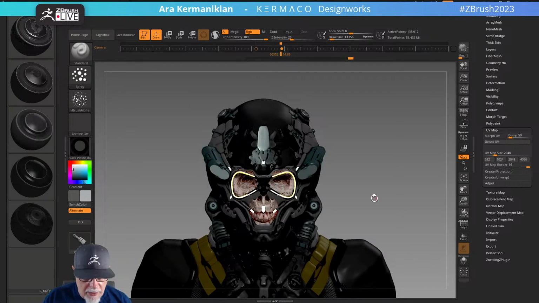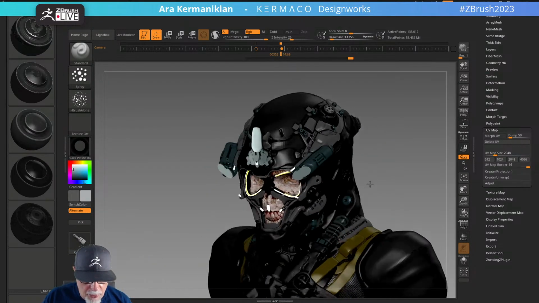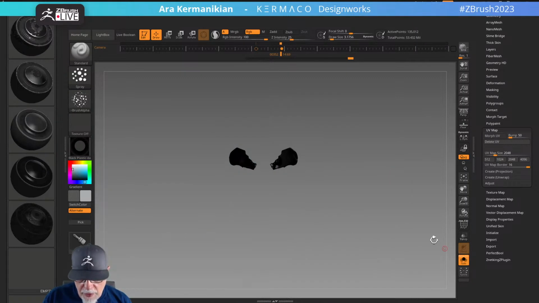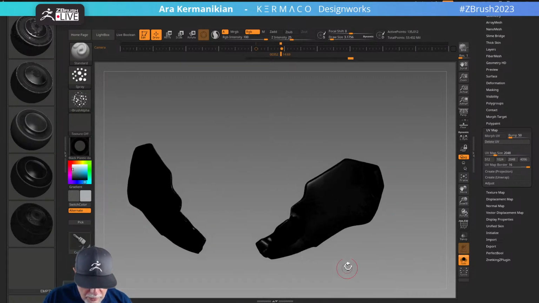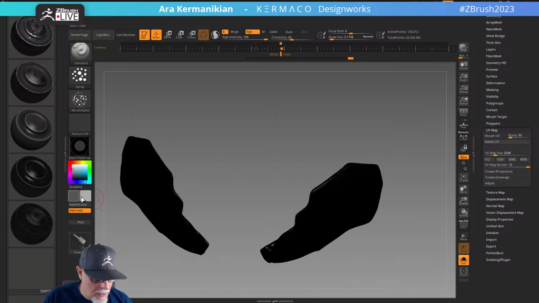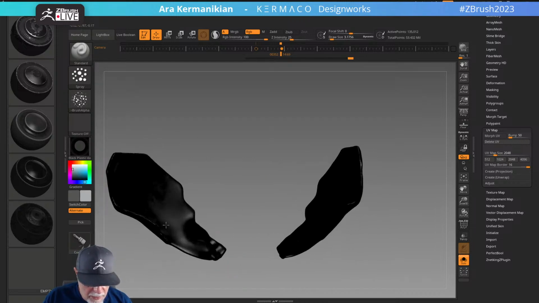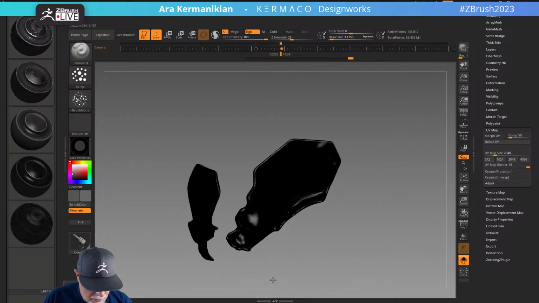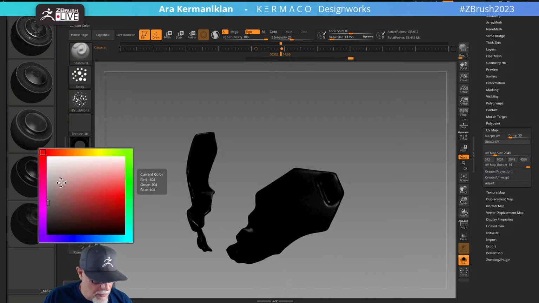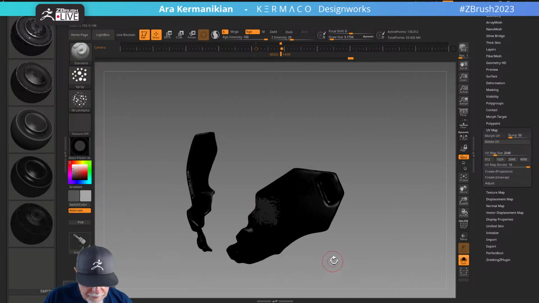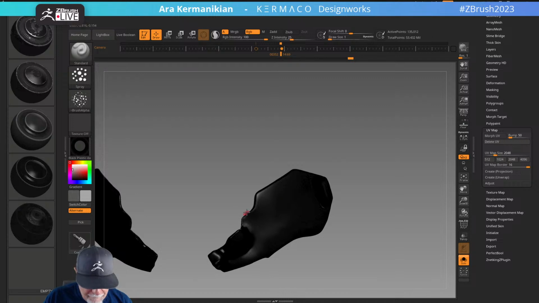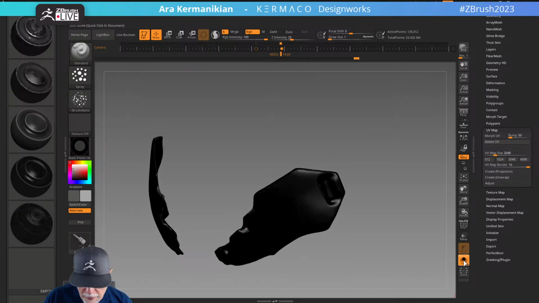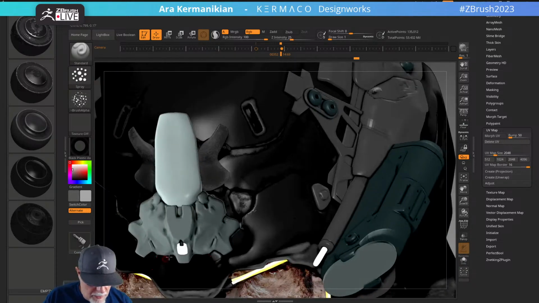All right, so that's done. The helmet is looking pretty good. Let me see if I need to do some painting on this. I think I can do a little bit of edge painting. Let's see, do we have any of the clean edges? Yeah, we do. Let's pick this color, the lighter one. Go a bit lighter here. I think I have symmetry on. I'm going to turn that off.